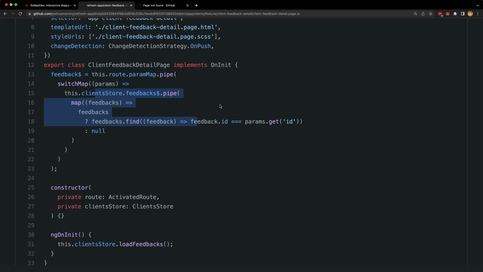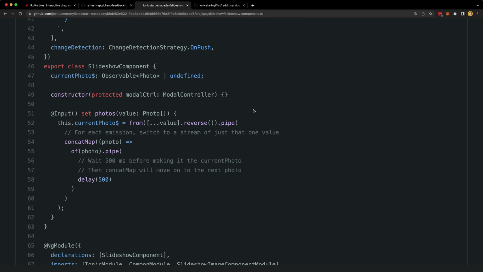If the user enters a new search term before the previous search term has finished hitting the API, then we just want to dump the old request and search for the new one instead. And so this is what switchMap will do. But concatMap, on the other hand, will wait for each inner subscription to finish before moving on to the next stream emission. And so this is essentially creating an orderly queue.